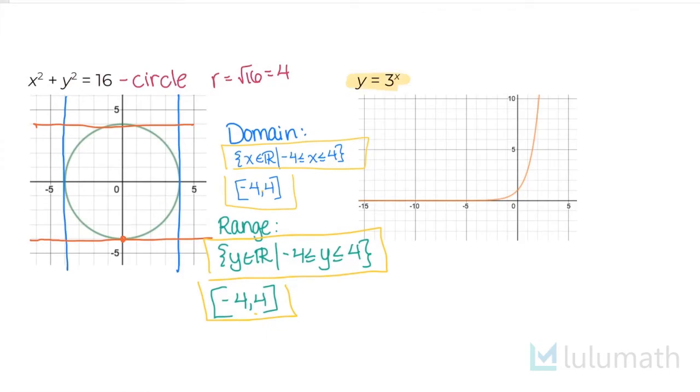So in our next example, we have an exponential relation. And this is what our graph right here looks like. And just a reminder that our domain is going to be all sets of x values that work. So we will ask ourselves, are there any x values that don't work?